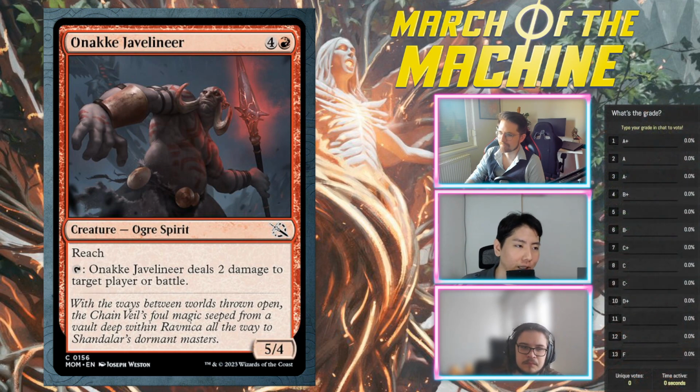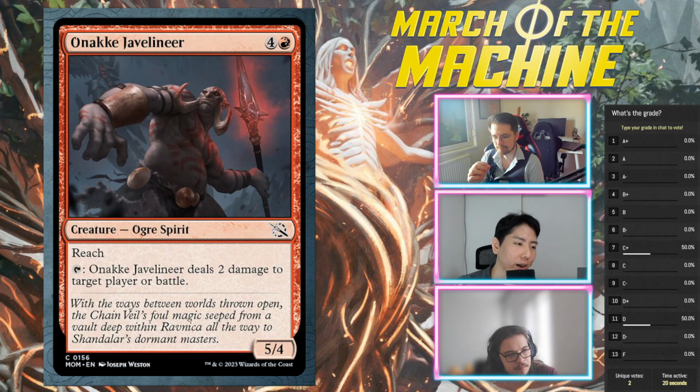Onake Javelineer, 4 and a red, creature, ogre spirit. It's a 5/4 with reach. Tap it: Onake Javelineer deals 2 damage to target player or battle. You don't even have to pay mana to tap this. So on a cluttered board, let's say your opponent has a pair of bears, and you don't want to charge your 5-drop into a pair of bears. This will just clock your opponent or a battle. For a 5-drop, not saying I want a ton of these, this is pretty good. I think this is pretty stinking good.